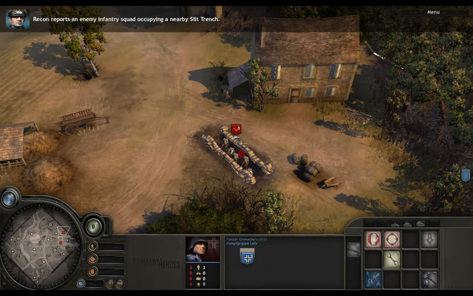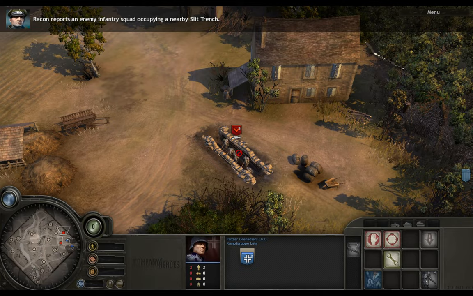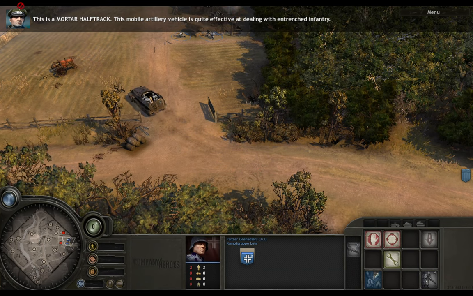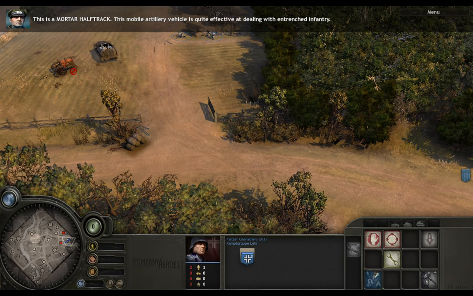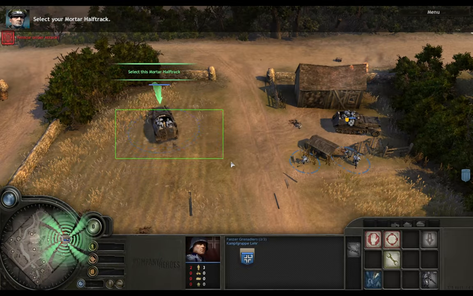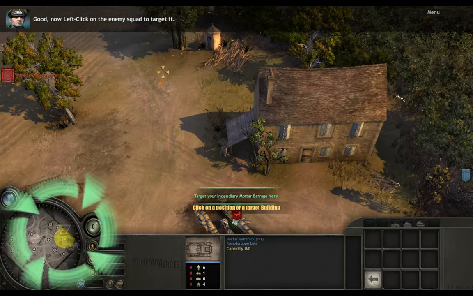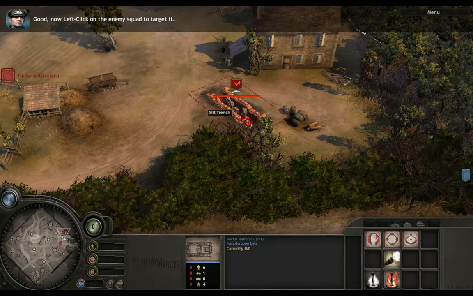Recon reports an enemy infantry squad occupying a nearby slit trench. Let's take them out. This is a mortar half-track. This mobile artillery vehicle is quite effective at dealing with entrenched infantry. Select your mortar. Order the mortar half-track to fire an incendiary barrage at the enemy infantry squad. Now left-click on the enemy squad. Excellent. Bombardment underway.